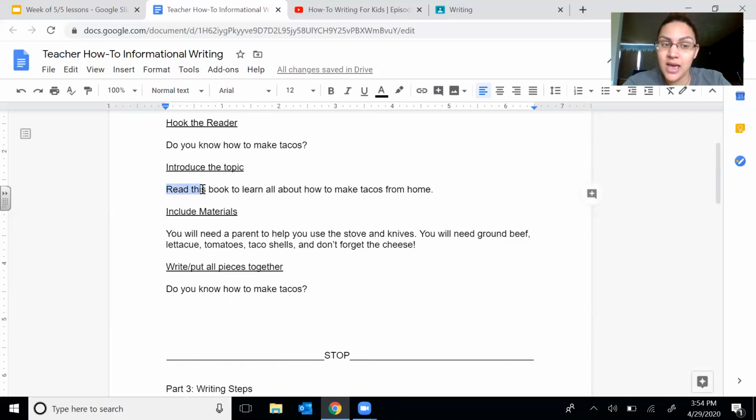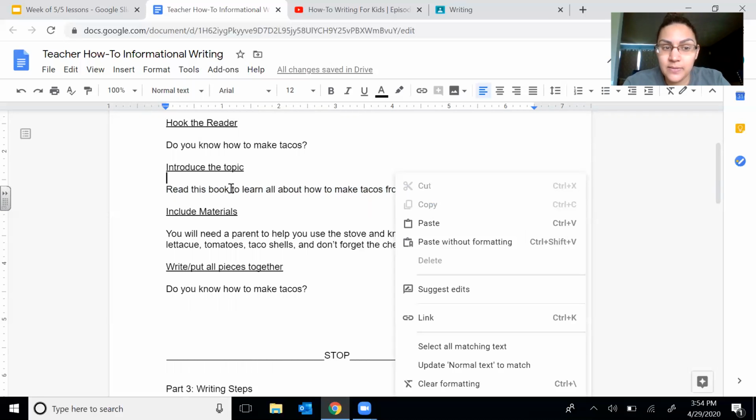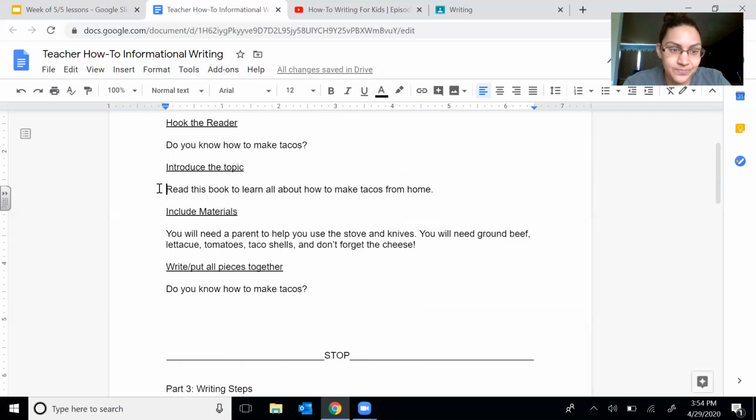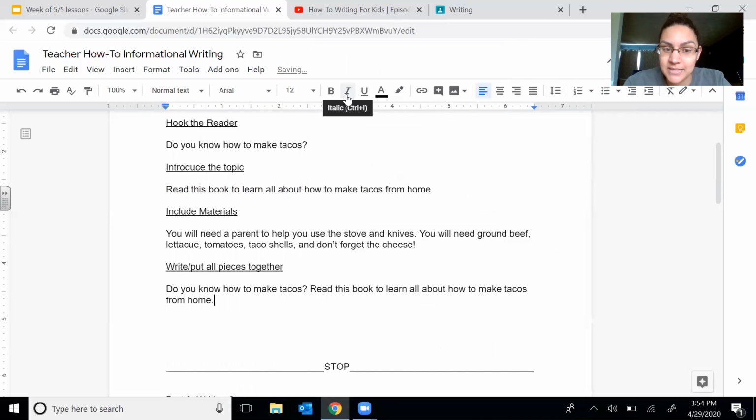The same thing with this. To highlight, I use this finger to hold down, and then I use this finger on the mouse pad to swipe across it. I'm holding down with my left finger and swiping across with my pointer finger on my right hand to highlight the whole thing. Then I press in the bottom corner. Whoops. Sometimes it does that and then you just go back and do it again. I highlight, press in the bottom corner, copy, and go right after the sentence, make sure I do a space, and paste it.